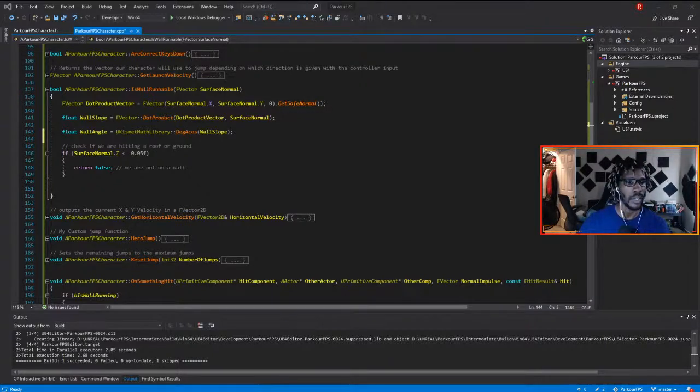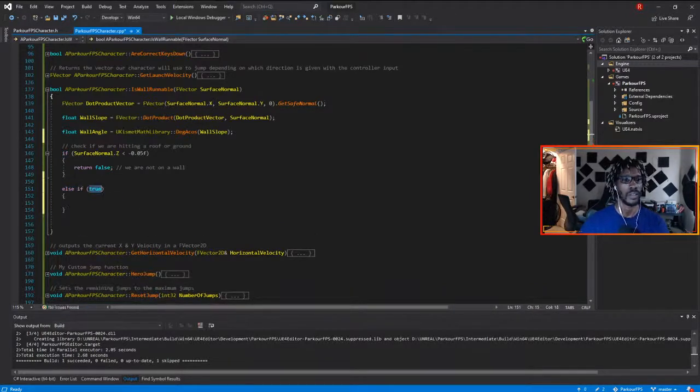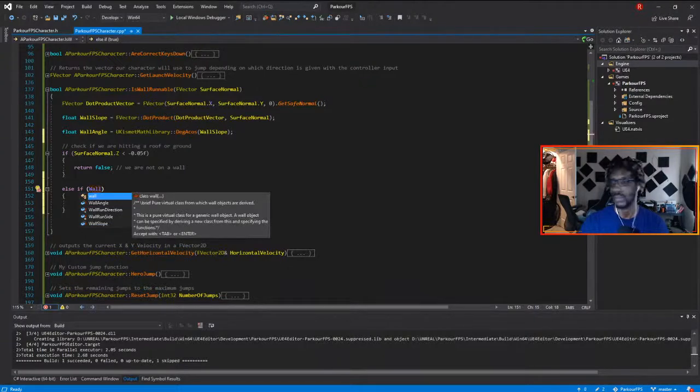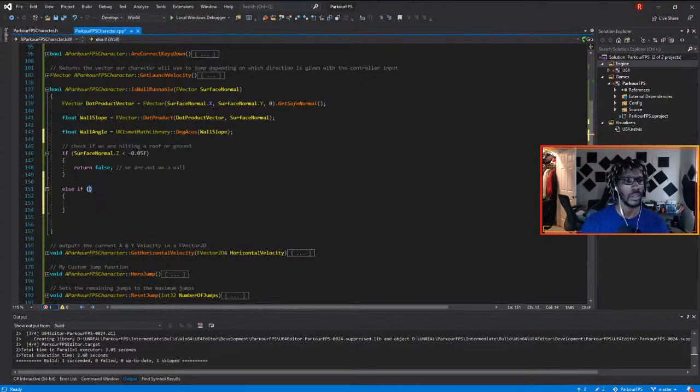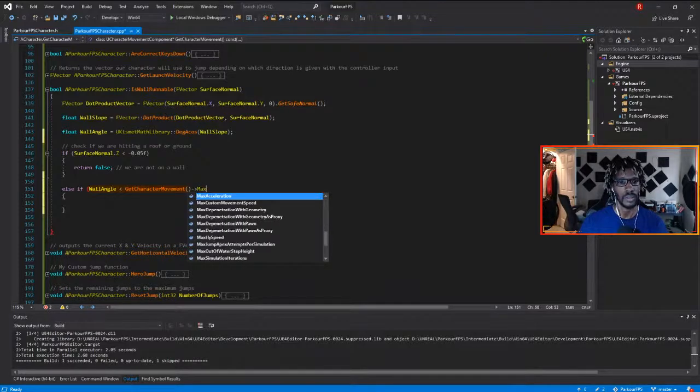And then we're checking if the slope of the surface that we hit is less than the max floor angle, then we want to say, hey, yes, we can walk on it. Or sorry, we can wall run on it. So we will add a return node, wall angle is less than get character movement max walkable floor angle, and that will get hooked up to the false, like so.